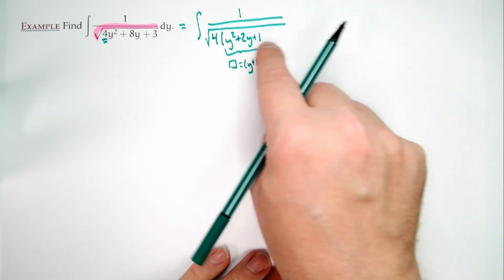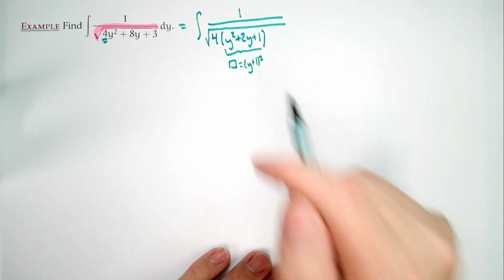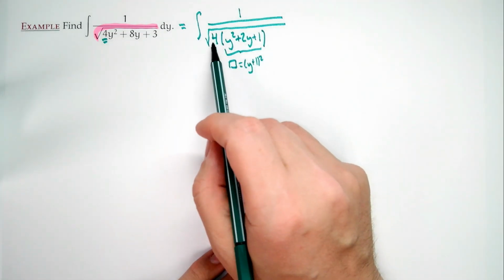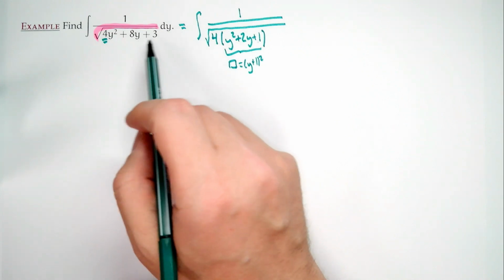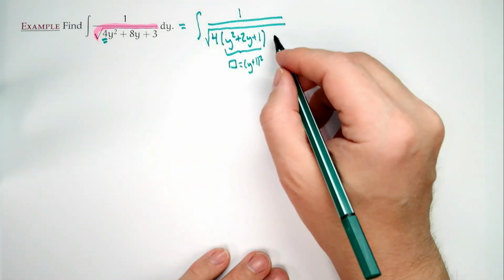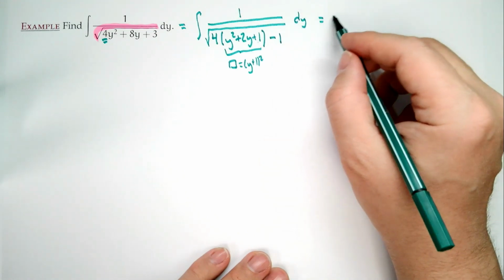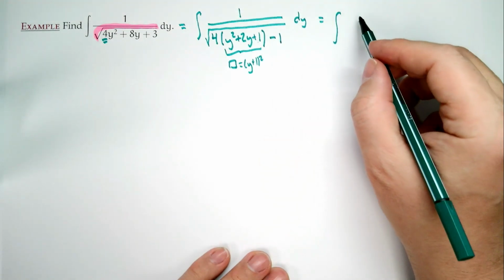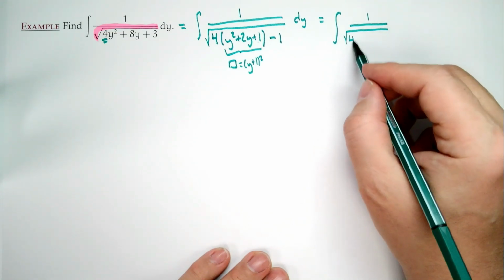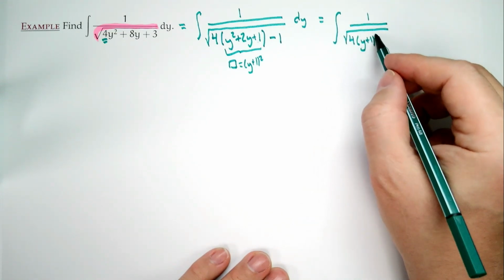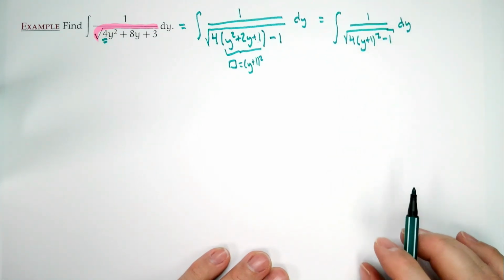Now, because our leading coefficient is 1, we're okay with what we were doing before. So that's our square. But let's be careful. This will give us a net of plus 4. We want plus 3, which means we're off by 1. In fact, we need to subtract 1. So what we really have is the following integral: 1 over the square root of 4 times y plus 1 squared minus 1. All right, now we're ready to go.